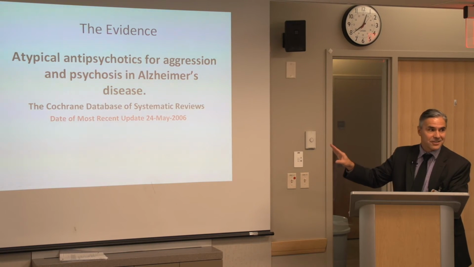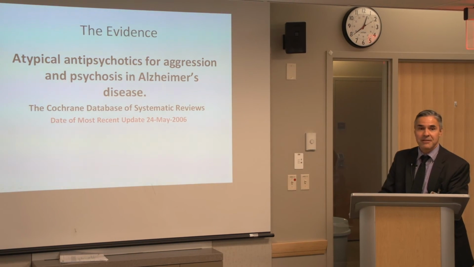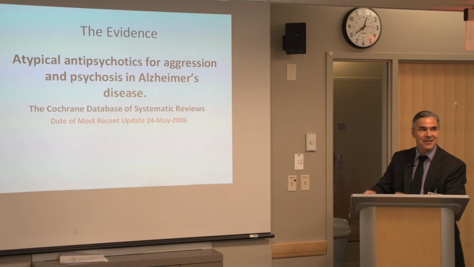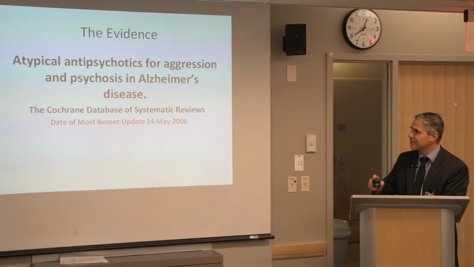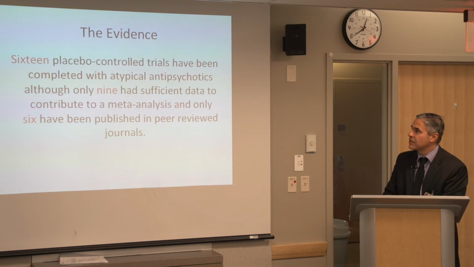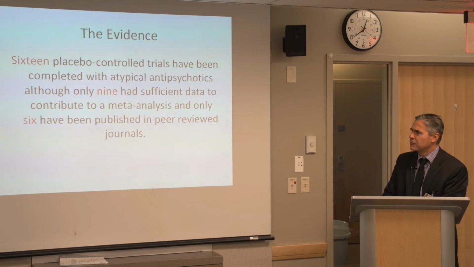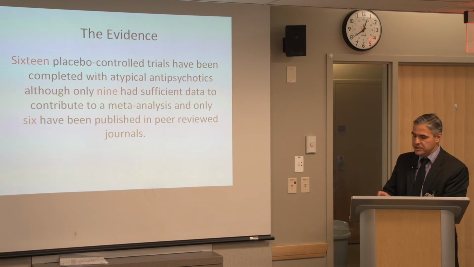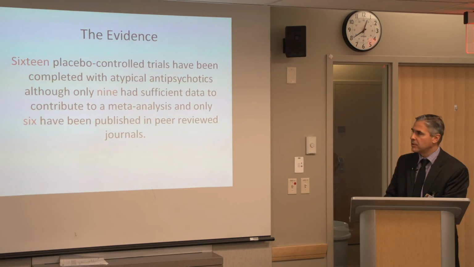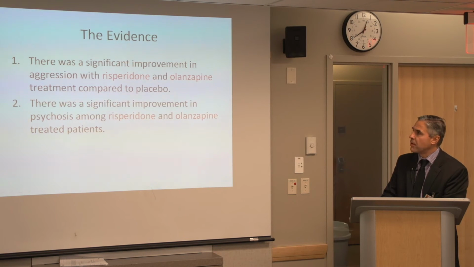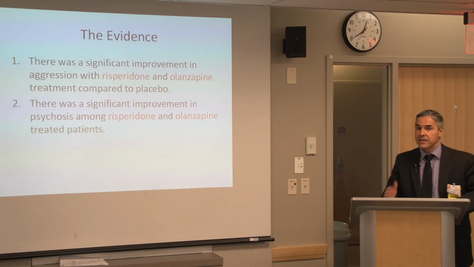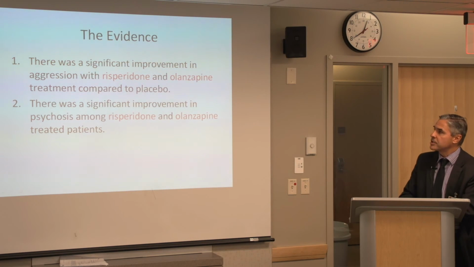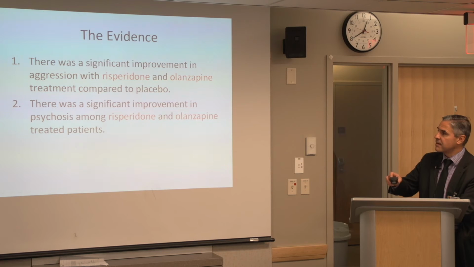There are no FDA indications for anything related to dementia-related behavioral problems. So on P6, you're unencumbered by the FDA. How about that? So there were 16 placebo-controlled trials. 9 were worthy of a Cochrane meta-analysis, and a third of those were not published in a peer-reviewed journal. And that's the best available evidence. Here's the bottom line. As far as evidence-based treatment goes, for aggression, risperidone and olanzapine, and for psychosis, risperidone and olanzapine. I'll show you the studies that have been done.